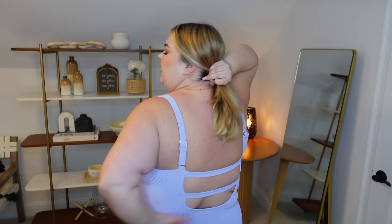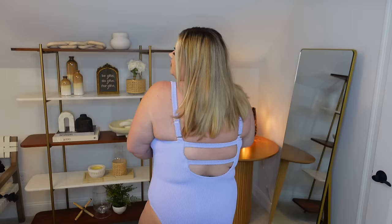So up first, I already put on this first one-piece. This is a judge-free zone when it comes to bodies — no body shaming allowed here. I'm really into one-pieces the last few years. I just like how easy they are. This one's really cute, it's like smocked, so it's got this really fun texture to it. It's a really pretty kind of periwinkle, purpley blue color, and it has my favorite — a square neckline. The cups are a little messed up, but I love a square neck. It's got kind of this scrunchie fabric all around, and the back has a little opening. I really like this suit — I think it's super pretty.